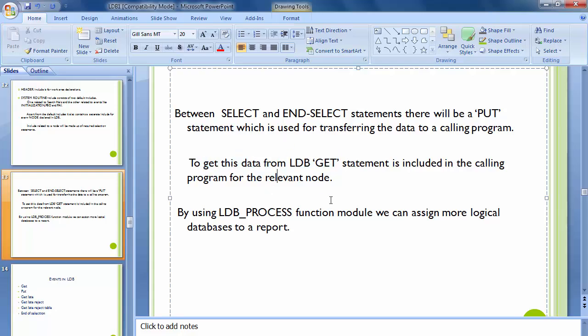We can also get it individually by using the LDB_PROCESS function module. So we can assign more than one logical database directly to the report. When you call this function module inside a program, you have to attach one or two LDBs to these special ABAP programs.